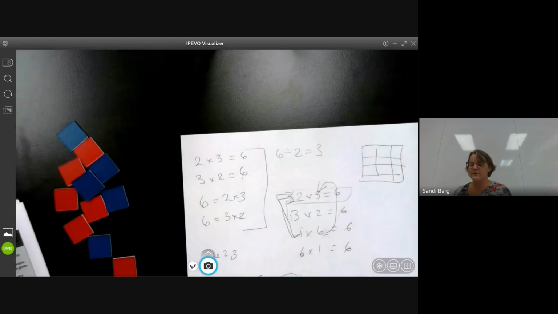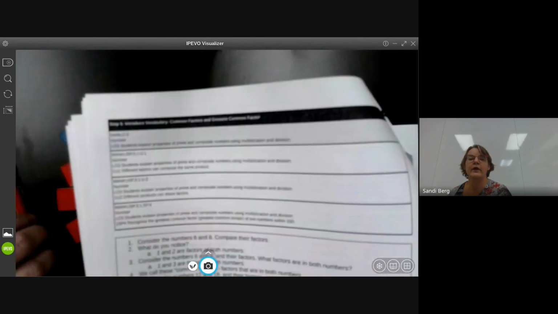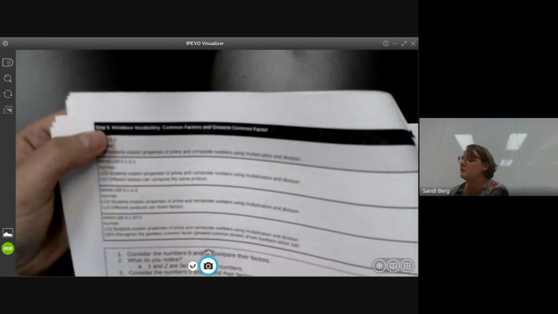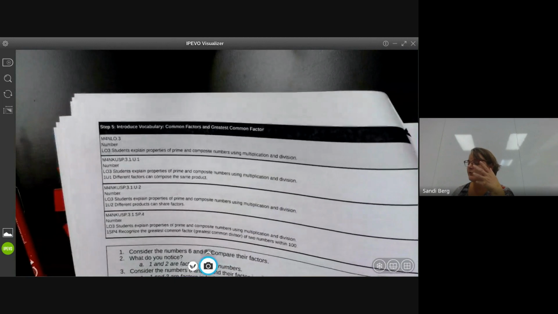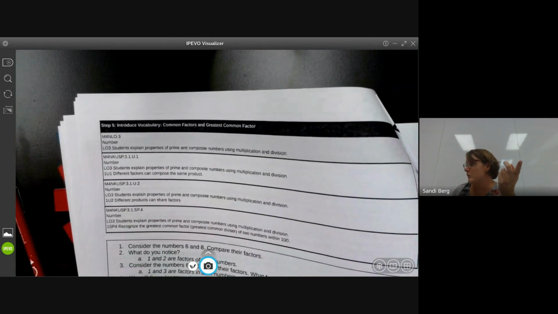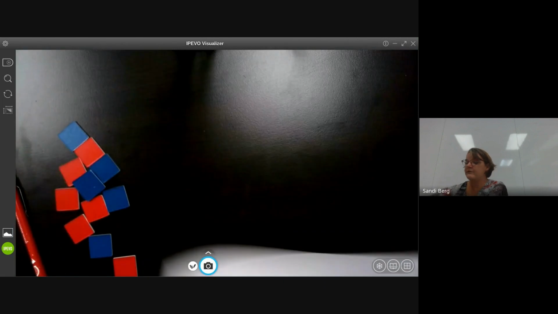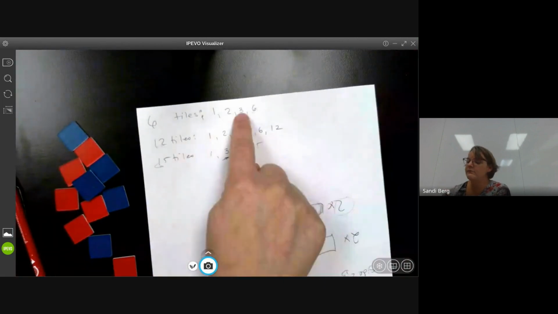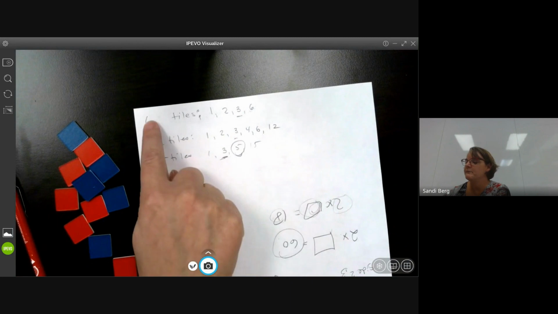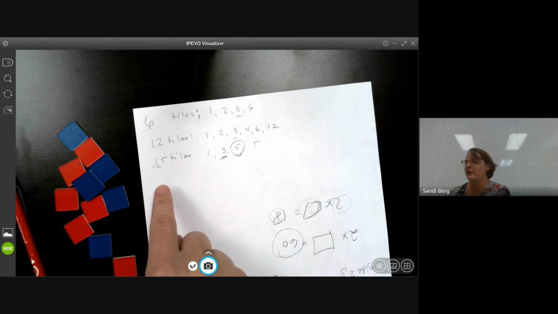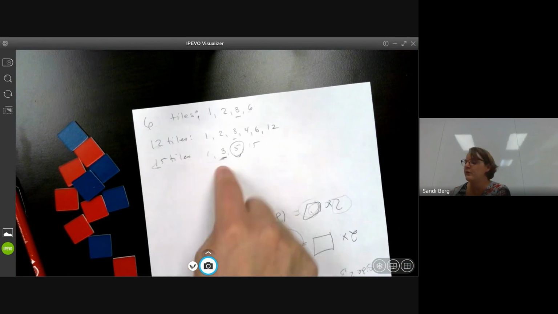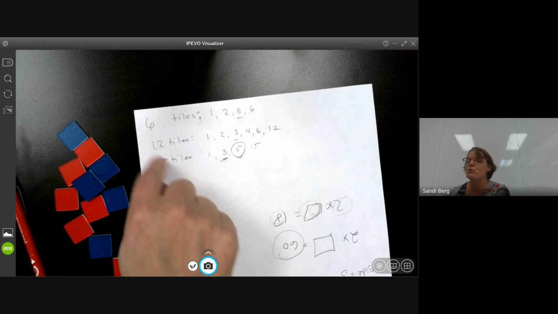Again, that's a formative assessment one that you could do with kiddos, or you could even do it as a summative. And then the last one that I had in here that I looked at was step 5, looking at common factors and greatest common factors. Again, really simple, connecting back to everything we've already done. We already actually talked about common factors when we looked at this, and we said, well, why does this have 3s in all of them? Well, because you can build an array with the side length of 3. So 3 is a common factor to all of these.